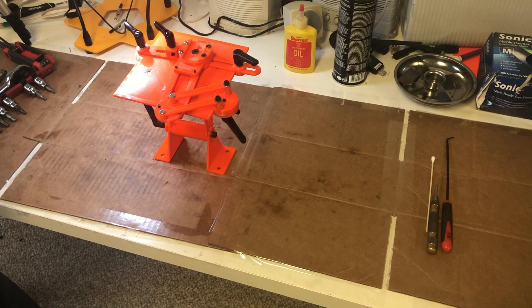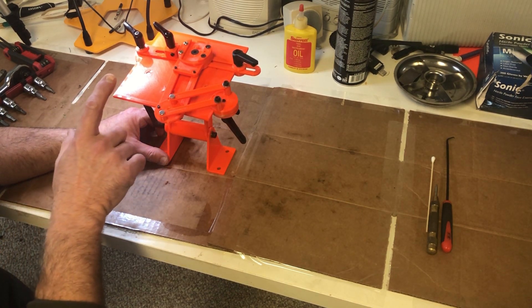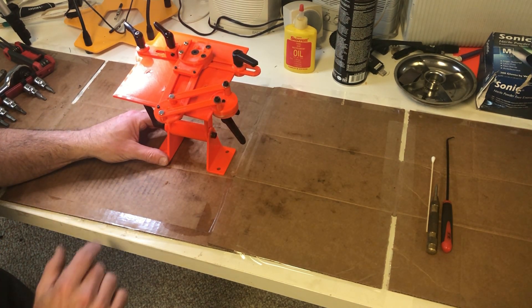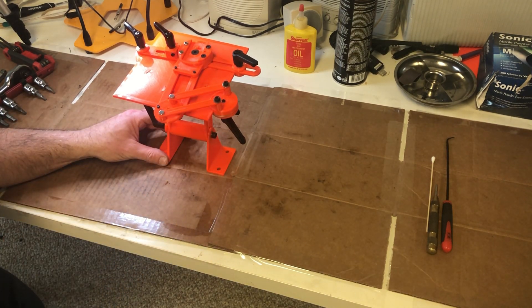It's orange — but what does it do? It's meant to sharpen several different things, up to and including end mills, which is pretty cool because I have a drawer full of end mills that need to be sharpened. It's all plastic with the exception of the fasteners inside. All the threads are plastic and it's holding up pretty well.